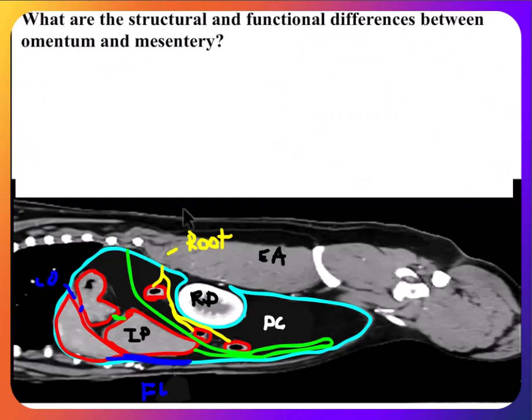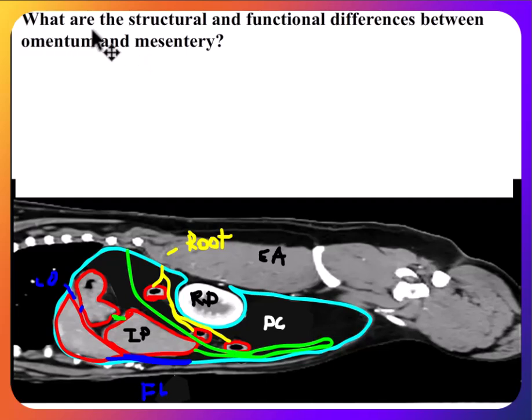So now that you've drawn this image, you can look at it and you get a little more appreciation for the extent of the greater omentum than when you're just simply looking in the patient or the cadaver and you can just see little bits of it. You can appreciate how long it is and where it travels, and also the idea of the mesentery and how it comes up to the root of the mesentery and it contains blood vessels.